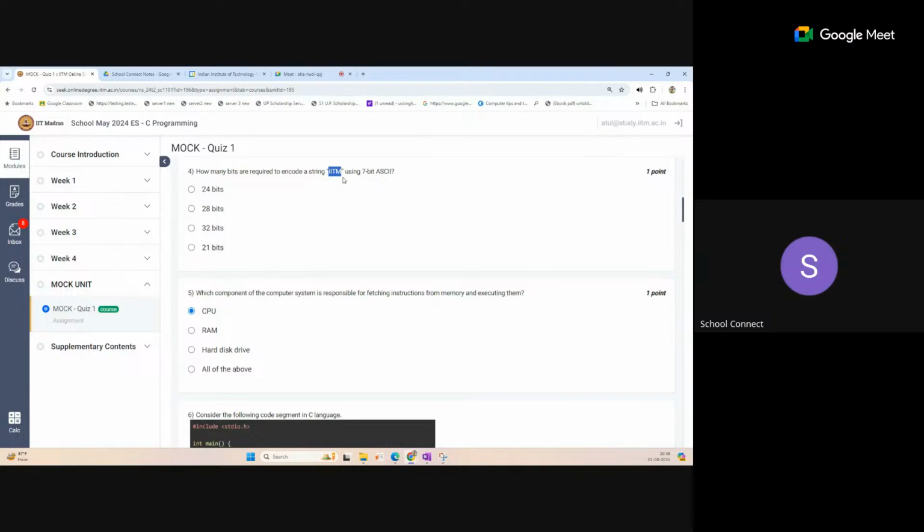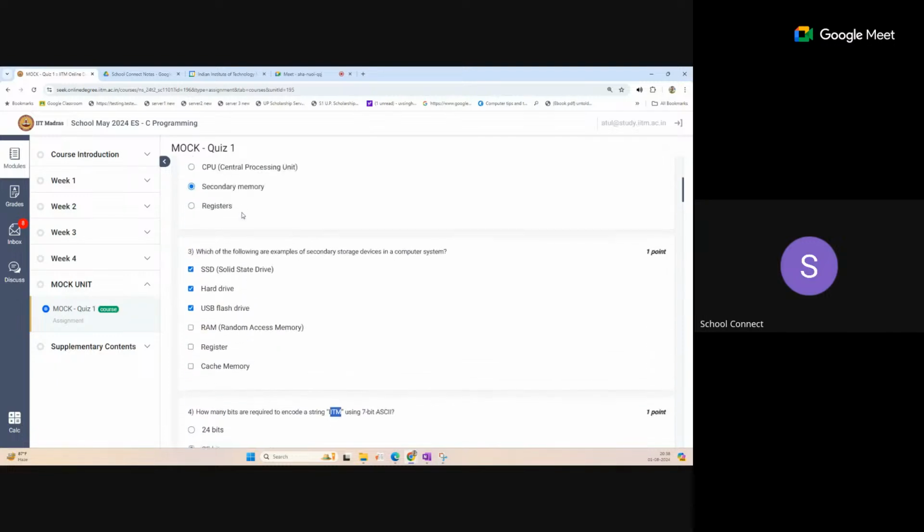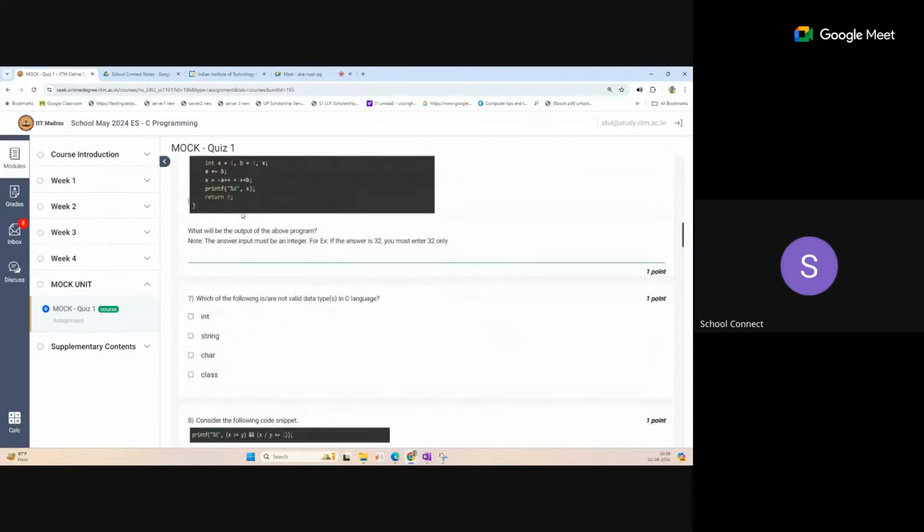Okay, so 4 characters are there using 7-bit ASCII code. In 7-bit ASCII code, each character is represented by 7 bits. So here 4 characters are there. So 4 into 7, 28. So you can directly calculate this. 28 is the answer.